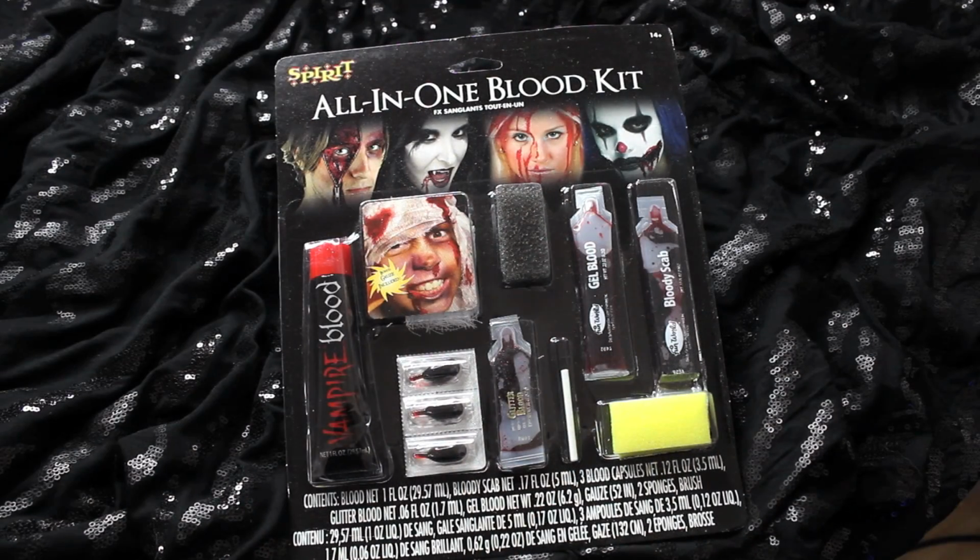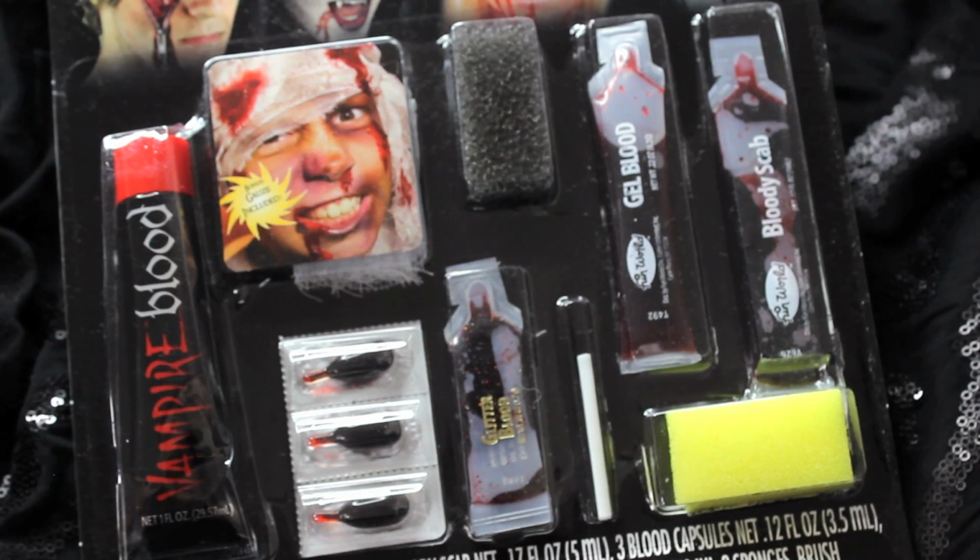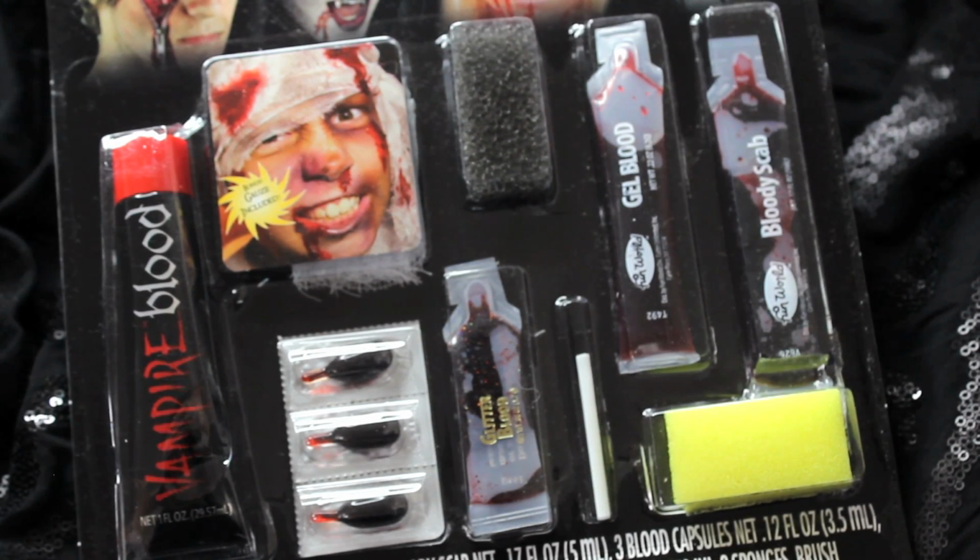Next up on the slab we have the all-in-one blood kit, which is probably the best fang for your buck because it comes with 3 of the bloods that I've already shown you, including the theatrical blood, the gel blood and the bloody scab. But it also includes blood capsules, which I'm going to demonstrate shortly, as well as glitter blood. It comes with 2 sponges, some gauze and a little brush to apply your bloods with.